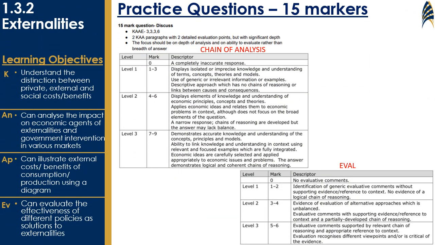it looks like you probably pick one of those as a 15 marker, and you can see up here the way to approach it. You've got K, and this is how it's marked, KAA, and then evaluation, so it's 9 plus 6 really. Remember, this would be levels based marking. Most of you are going to get to at least level 2, probably level 3 in your explanation, if you remember to do 2 points followed by 2 evaluation. You're probably going to use a diagram. Anyway, we're going to do loads of that in the future.